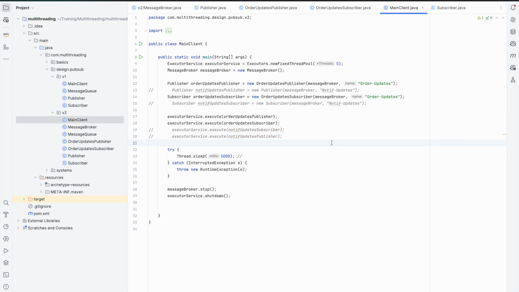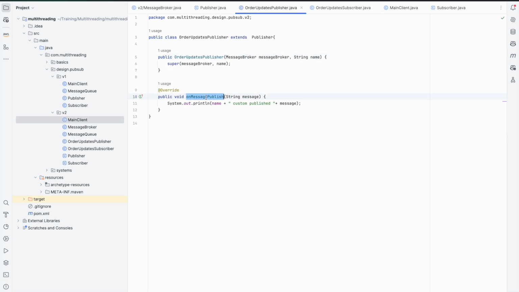So that's how easy it is. We have done it very easily. Now just one more change we need to do: who will publish the message?